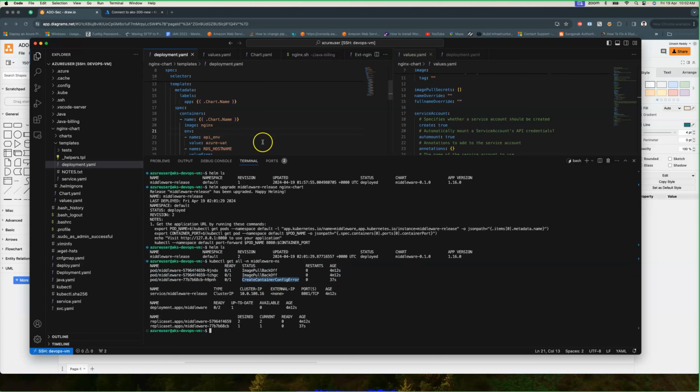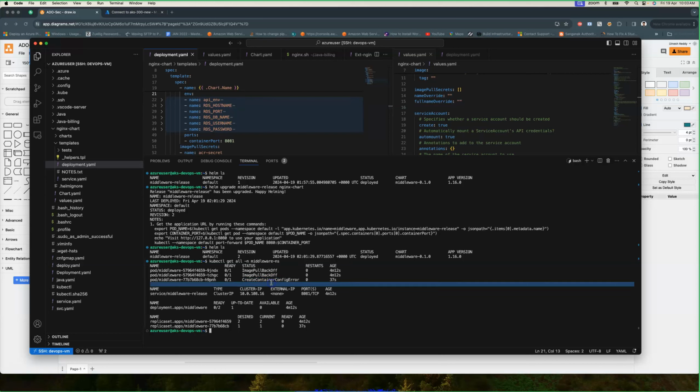Generally, whatever values you are passing, I'm passing some secrets to your deployment, but I don't see any secret.yaml. So all these values it is expecting from the DB details and all. But unfortunately, we don't have any such things here. So that's the problem. You don't have any secret, that is the reason the container config error is coming.